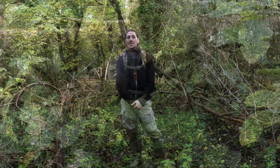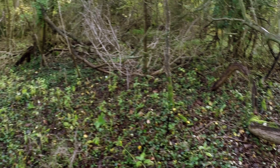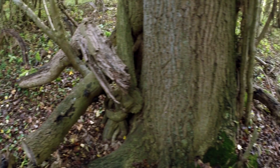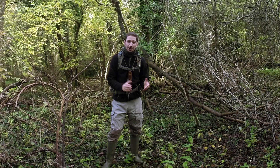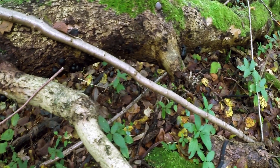It's cramp ball fungi, Daldinia concentrica, which is a very interesting fungi that grows predominantly on dying ash trees. There's plenty of ash around me here — you can see lots of dead branches have fallen everywhere — and on those branches we have the fungus just mentioned. When you find cramp fungi you generally don't just find one or two, but most of the time in a woodland environment like this you find it in enormous colonies, especially when there's a lot of ash within close proximity.